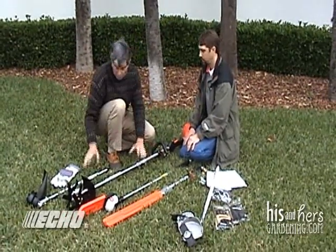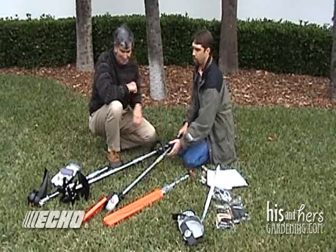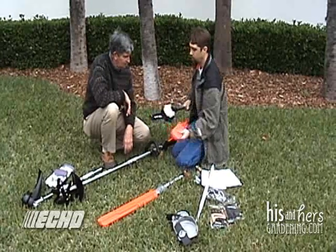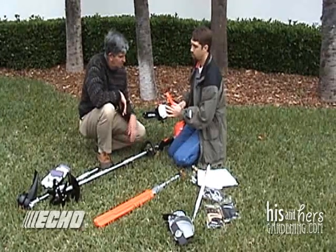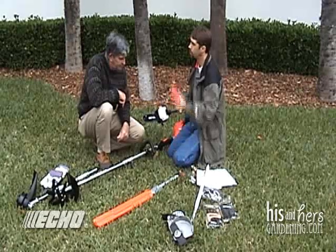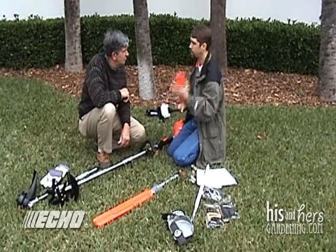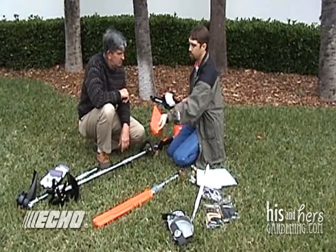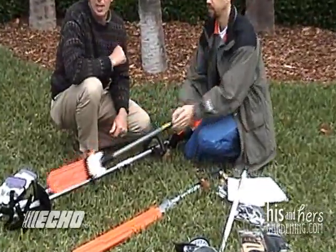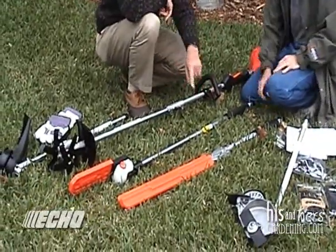That's just two pieces of equipment you can put on the end of this power unit. What else do we have? Here we've got our power pruner attachment — this is a 10-inch chainsaw blade. It does have an adjustable automatic oiler on there, so your chain is being oiled as you're doing your trimming. You reach up high with it. Of course, there's more safety equipment you'll want to use — a hard hat, more than you'd use with just trimming. Read the manual, folks; it's all there as far as safety equipment. It's very important when using any of this equipment outdoors.